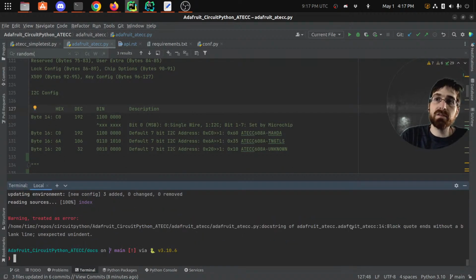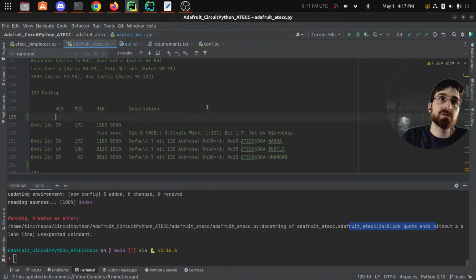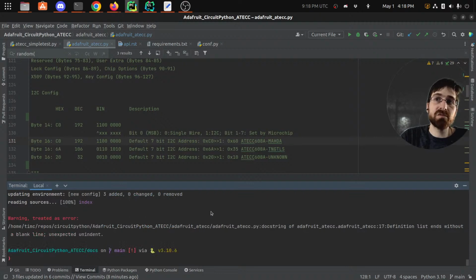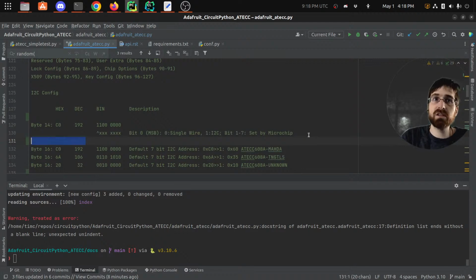We did get block quote ends without a blank line, now we get definition list. And that said 17, so that's 3 lines down from what we were before. So 15, 16. It's just in the middle of this definition list. I guess maybe this one also needs that.